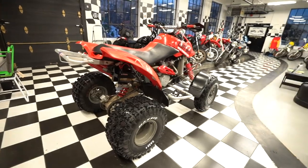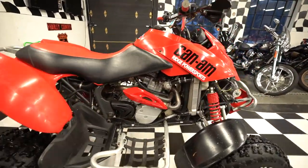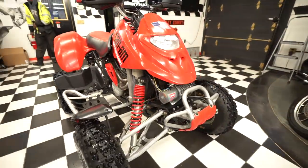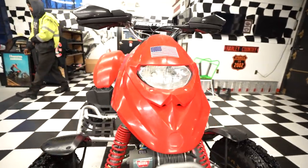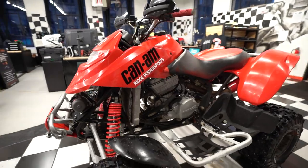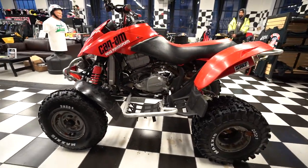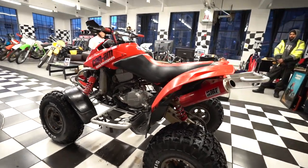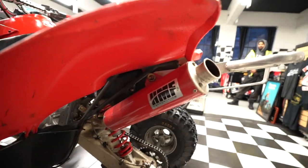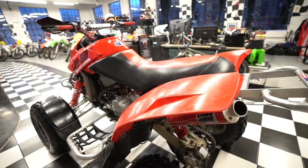The DS stands for Dune Sport, so it's a big winner in the loose sandy stuff or in the snow, and it's been nicknamed the Bomb because it's badass. So if you want to take it to Dumont Dunes, if you want to take it to New Hampshire in the snow, it's perfectly ready to go. Blasting through big snow drifts and piles of leaves like I just did. The power is abundant, but it's also easy to use. As I demonstrated, you can torque along in third gear, no problem, or you can rev it to the moon, either way.